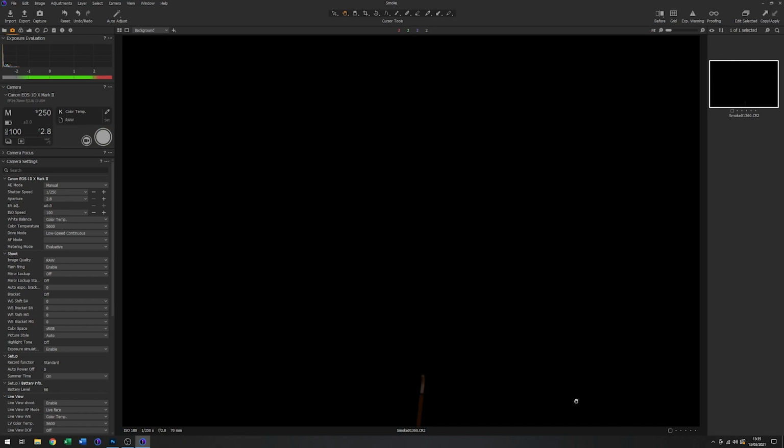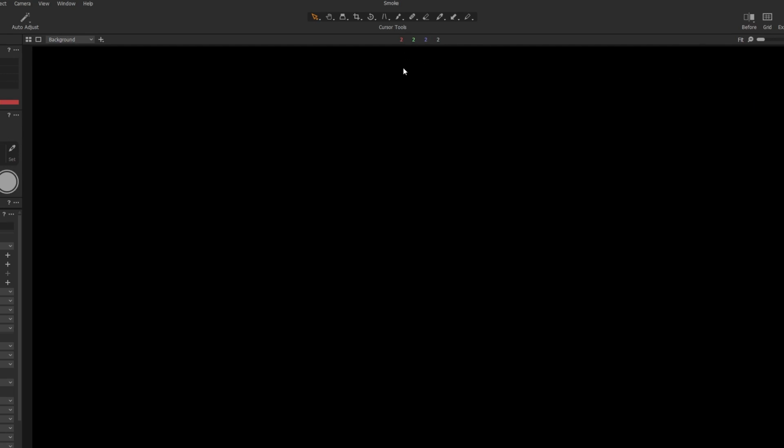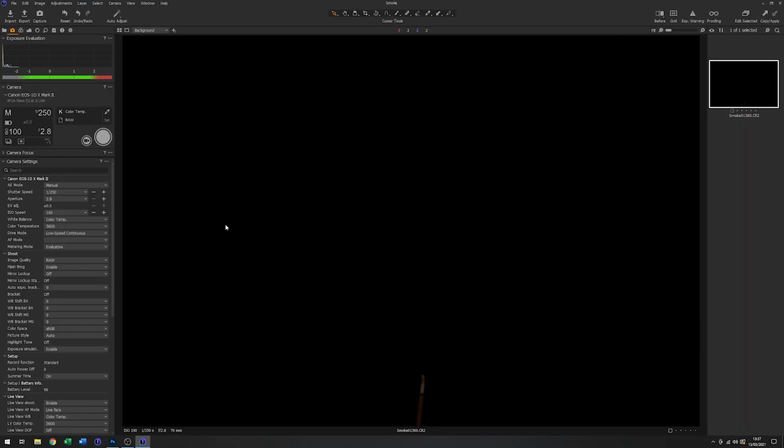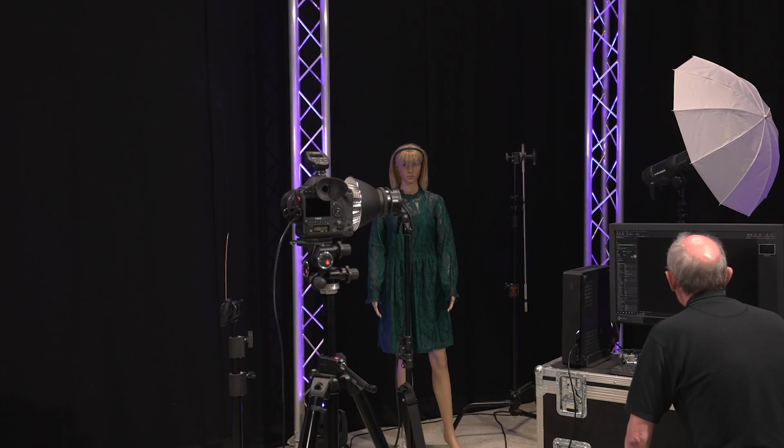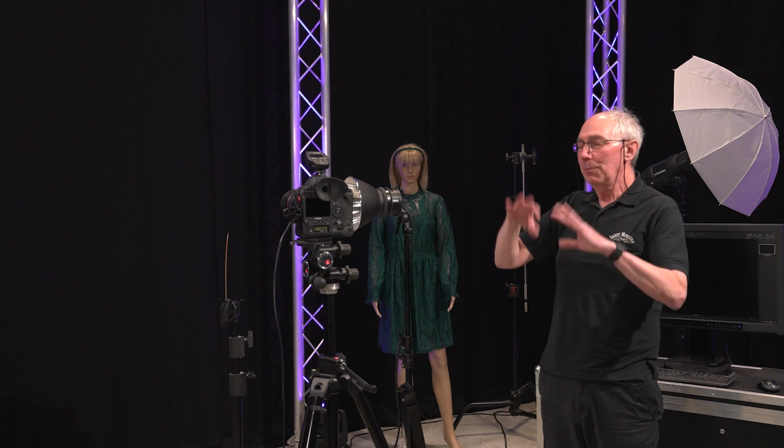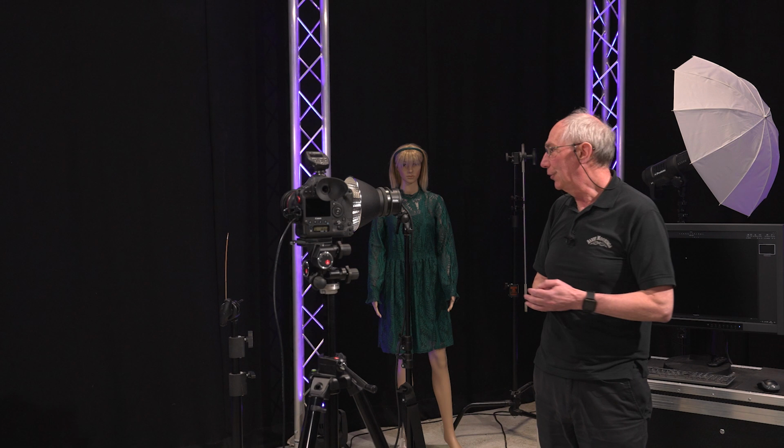Okay, so we should be able to see just at the bottom of the frame here, we have the actual stick itself. Can't see very much smoke, but don't forget this was taken without any flash and at a wide open aperture of 2.8. What we're actually looking for is the background here. If you watch these numbers at the top of the screen here, they represent the luminance value at the point where the cursor is, somewhere between 0 and 256, 256 being white, 0 being black. So you can see from these that this is fairly dark. But we have the aperture open to 2.8. So what that is actually telling you is that with the ambient lighting as it is, we're not getting a great deal of pollution, which is good.